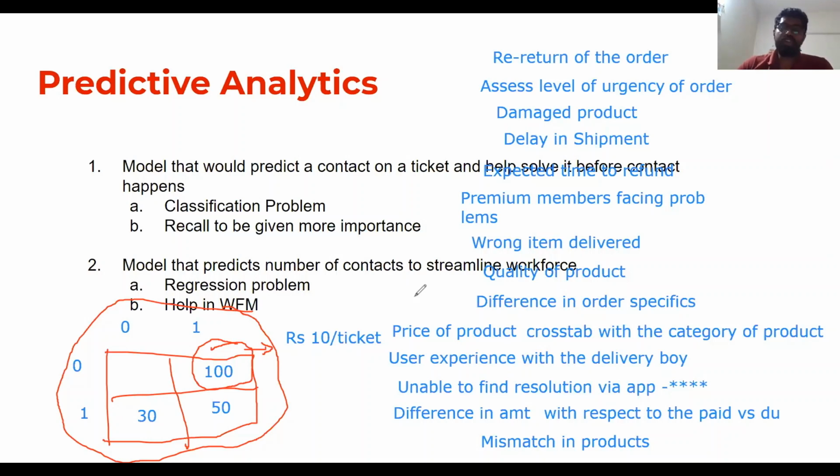Because at the end of the day, if the business doesn't understand anything, you will be like, forget it, what is the point? There is no point in the business actually imbibing any of it because they don't understand anything, right? But the moment you say that, okay, in this issue category, there is a 50% chance that the guy is going to call, you are like, okay, now this makes sense, right?